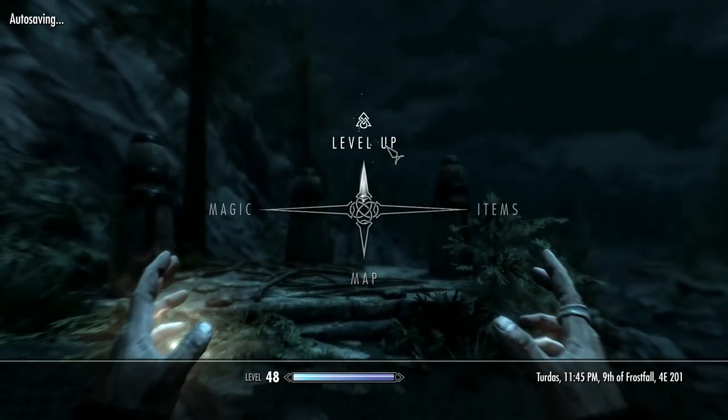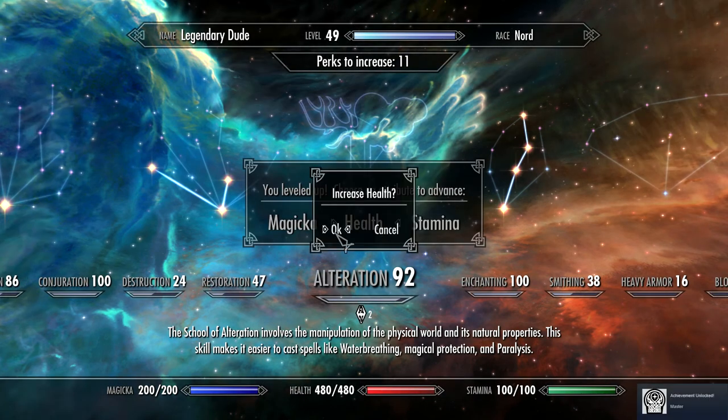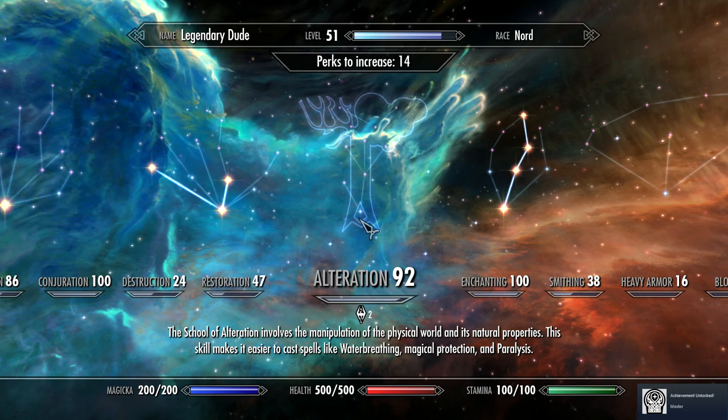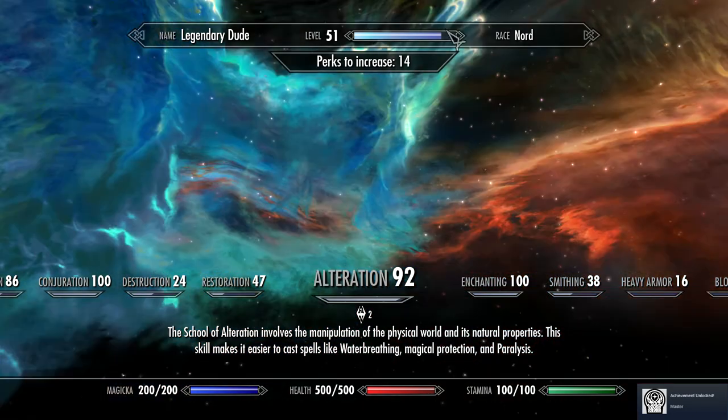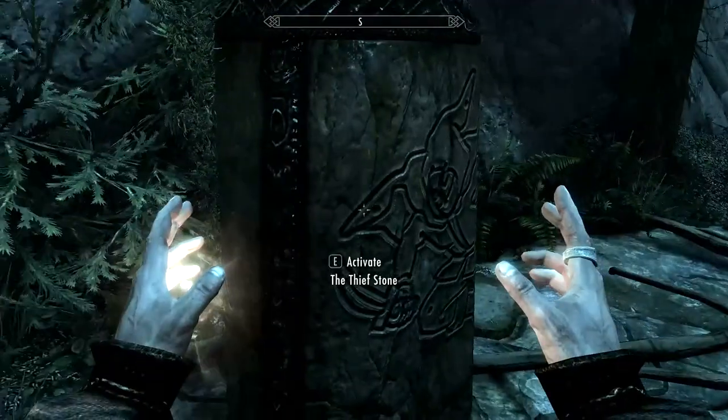And through the process of doing this, we got alteration to 92, which means we're going to get some more levels, which means some more perks. And there we go. Now we can feasibly get some more alchemy training if we want, because we've leveled up. So now we're going to get the Thief Stone.